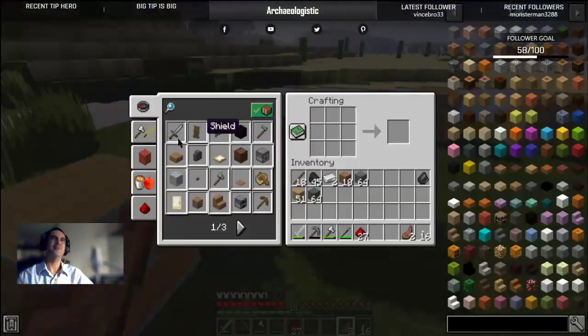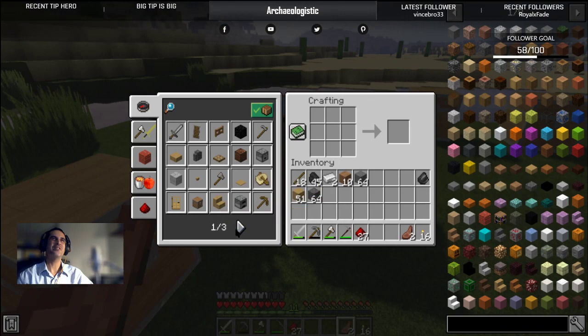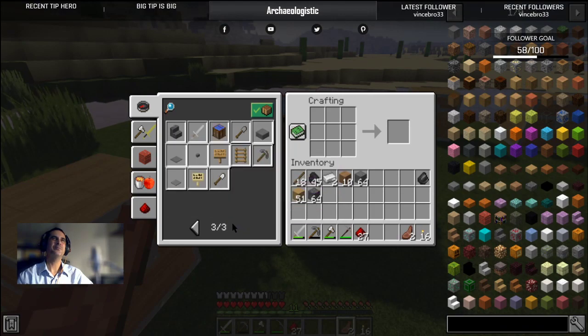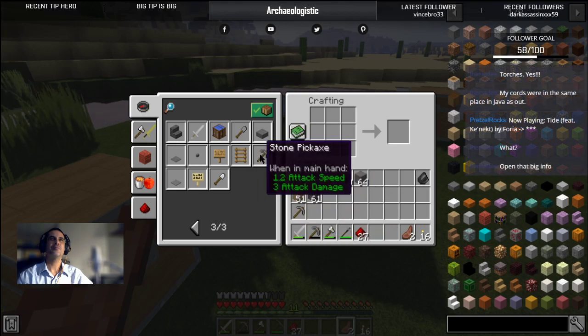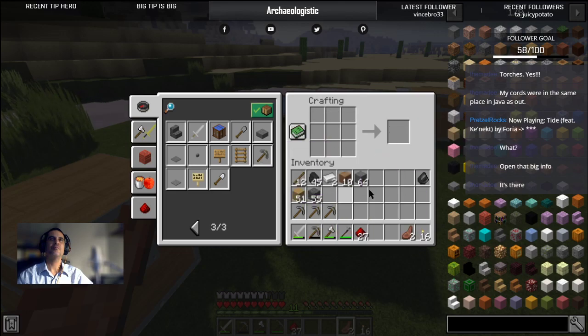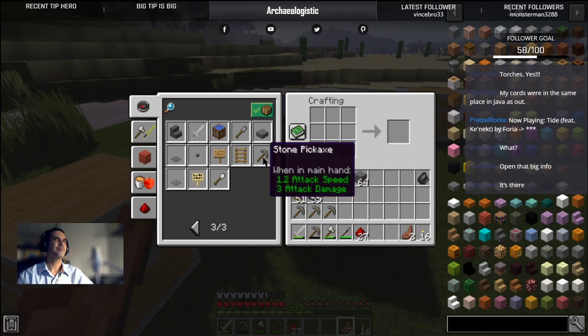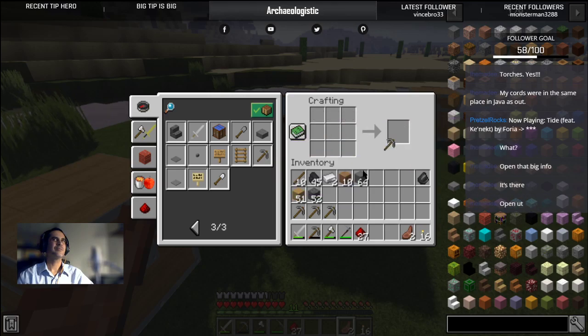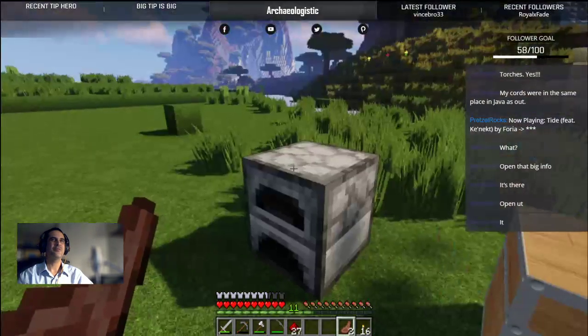We'll spin off another stone pickaxe here. Where'd it go? There it is. Right? Good enough?